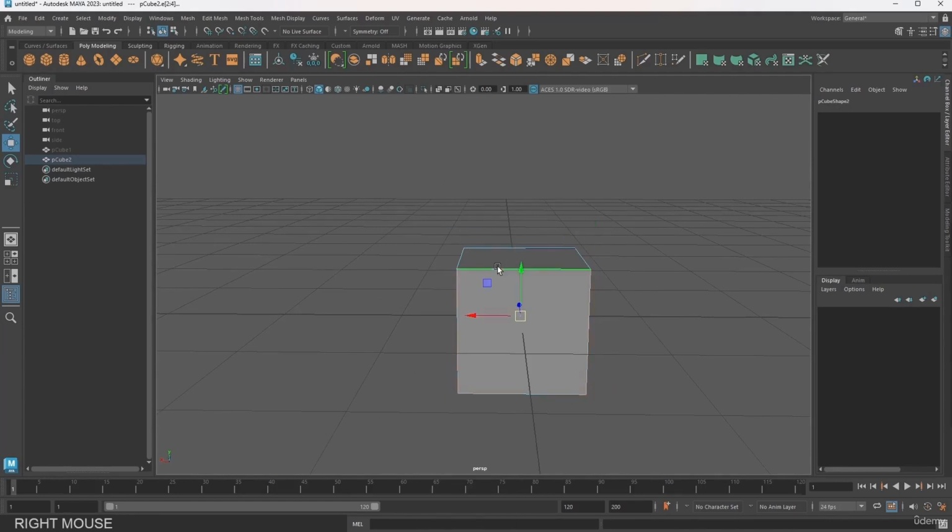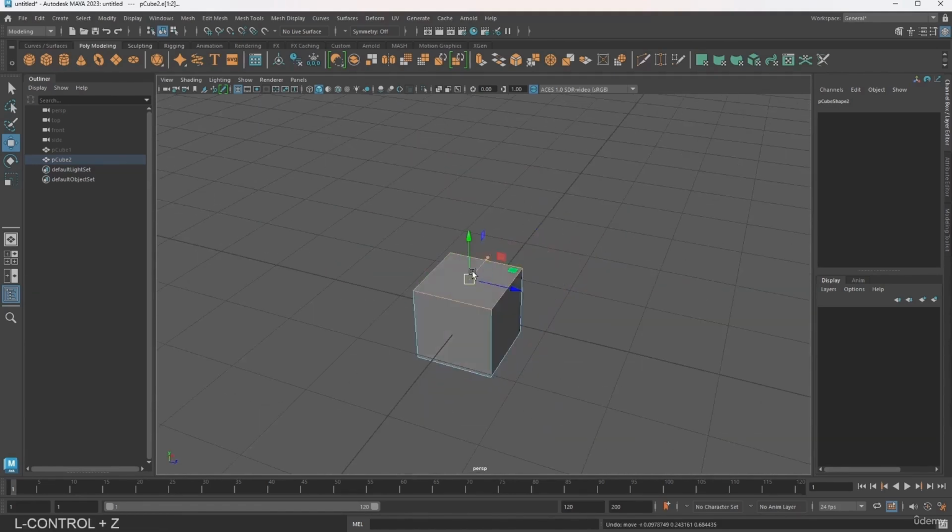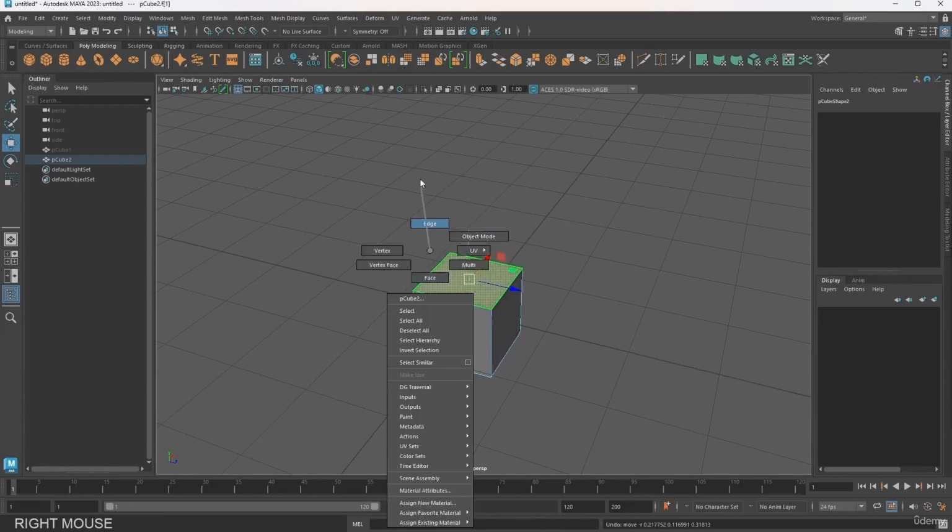We will do the same for the edges. We will be able to move them as we see fit, at any time. We can move two of them, if necessary. If I press Ctrl-Z as well, we can select everything here and move the entirety of our edge. This is somewhat similar to moving our face. I don't know if you see that.